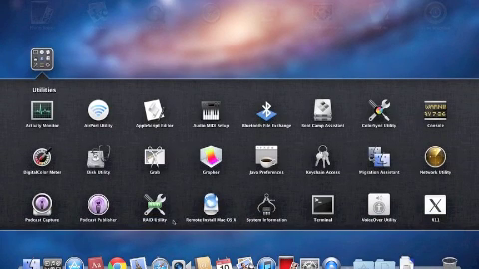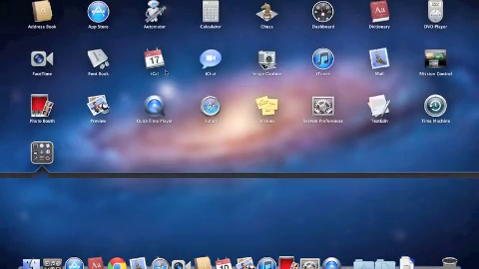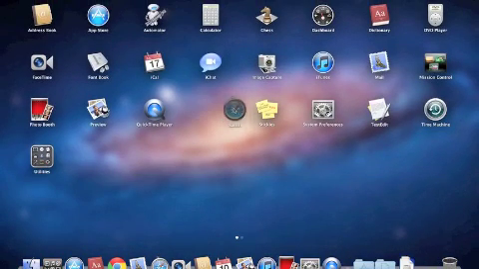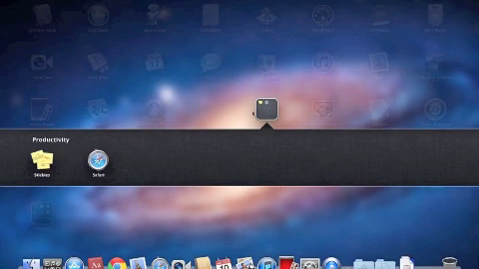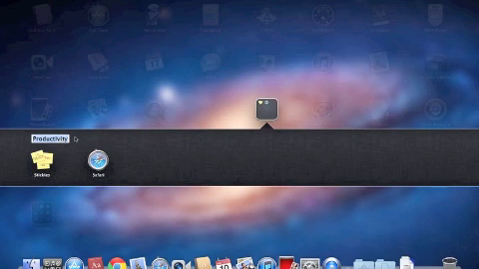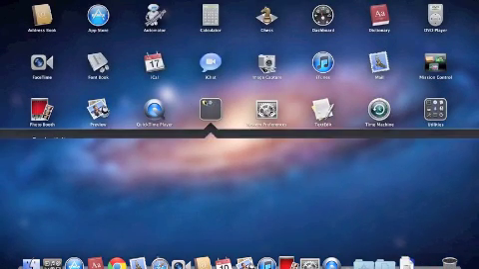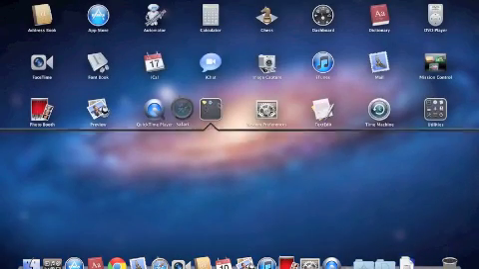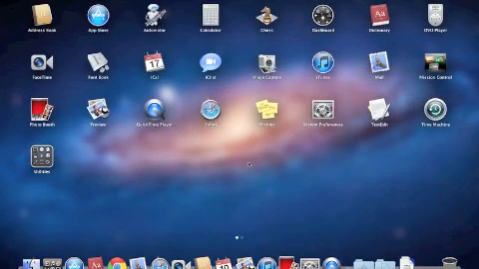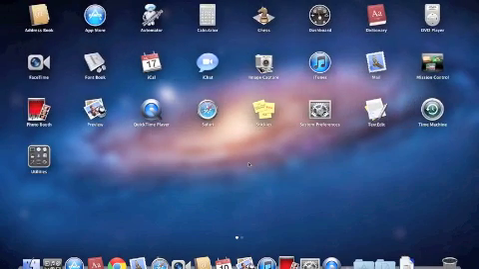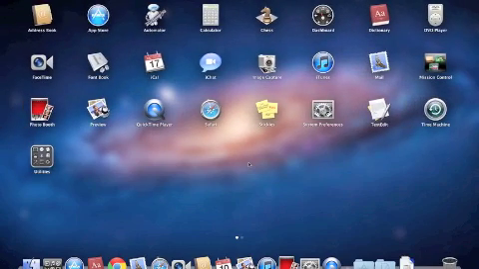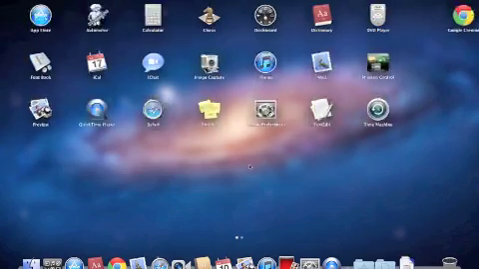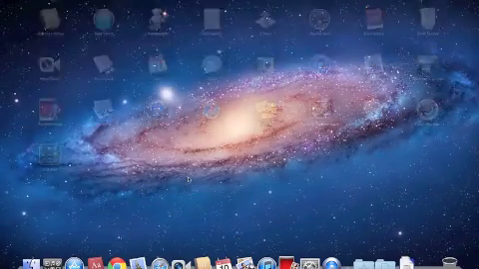Over here you can see there's a folder. In order to make folders, all you have to do is take an app and drag it onto another app, and then you could edit the folder's name by just clicking on the name and changing it. So we don't want that, just gonna leave that out. And to swipe between pages, just take 2 fingers and swipe them across the trackpad. So I'm gonna exit out of this.